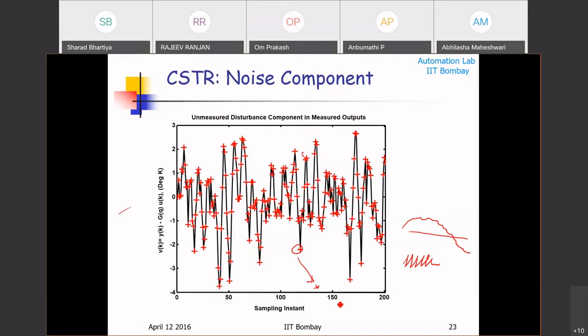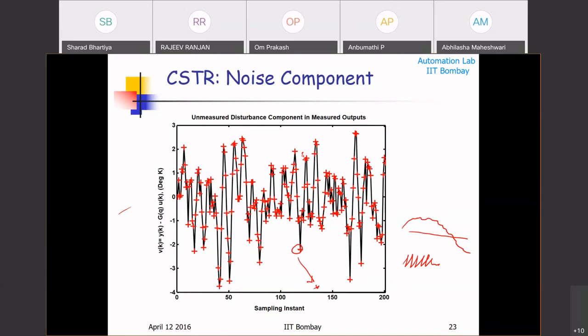You had no way of telling me that given e of k, if you want to call that noise, what is e of k plus 1? You have no idea. And so you say it's an uncorrelated signal. Typically, not always, but very often, this is one way of modeling noise. Because I don't know what is noise, but I can model it as an uncorrelated signal. So in your linear regression class, you have already encountered this, where you thought of noise as an uncorrelated signal.